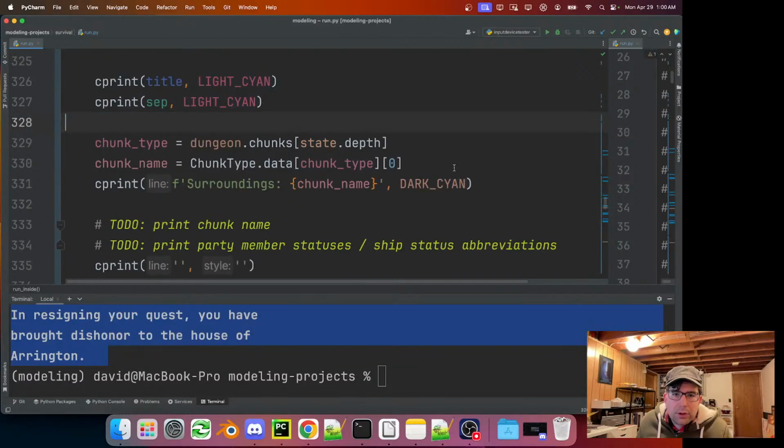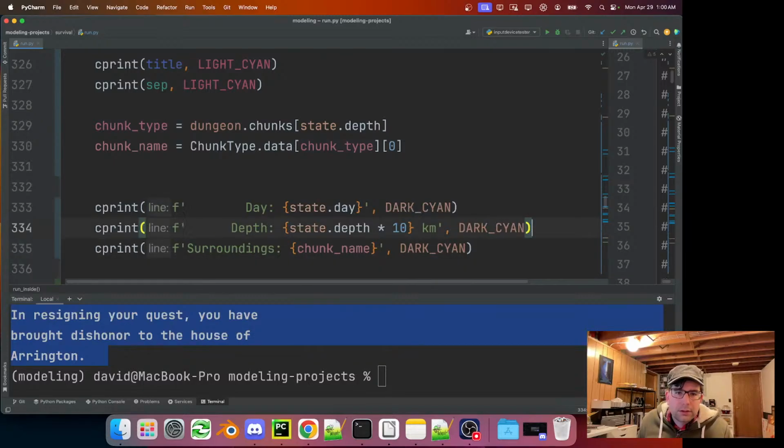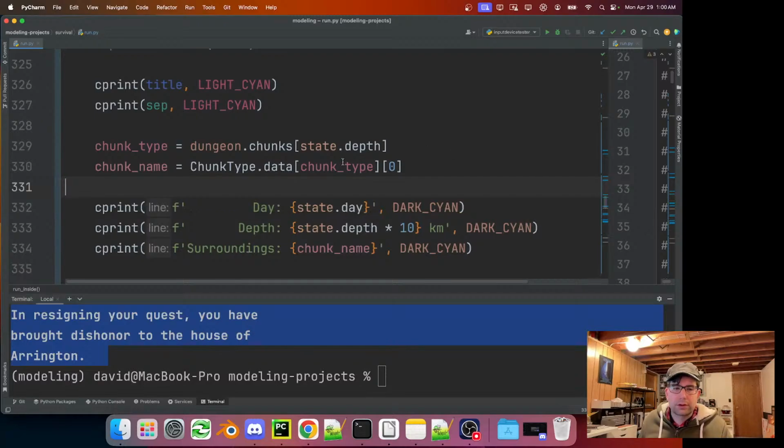Actually, we can put all of these together so we can see like this. That's somewhat clearer.